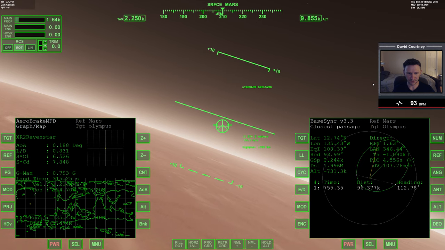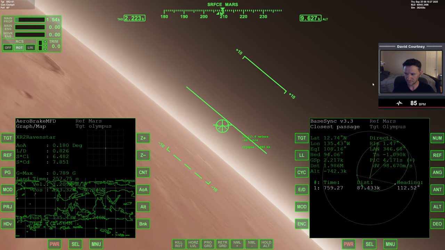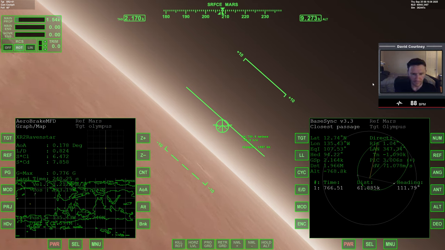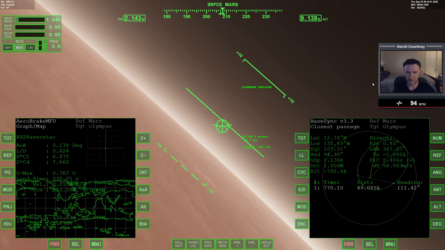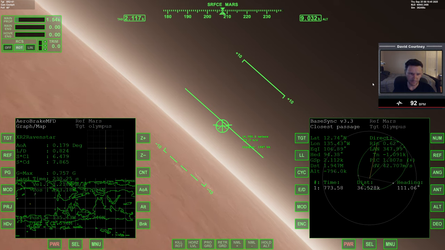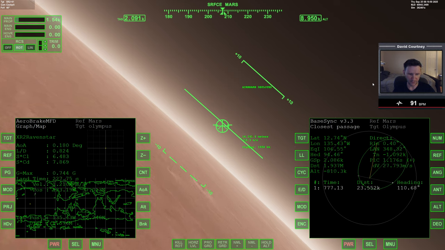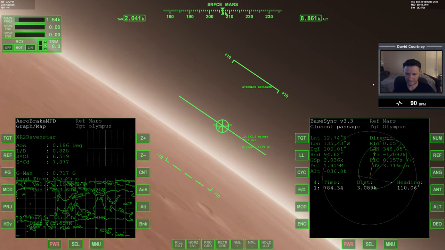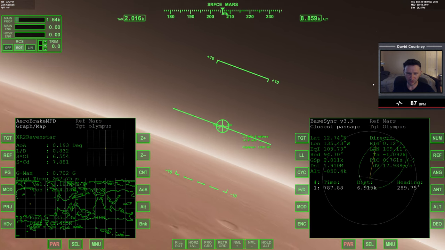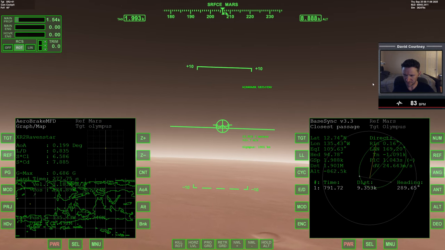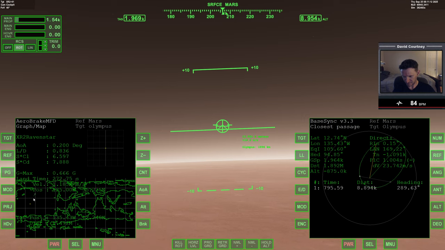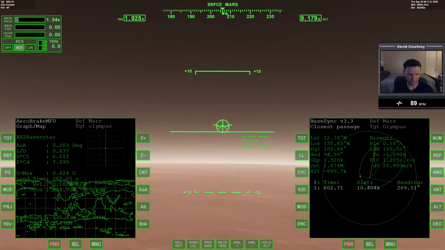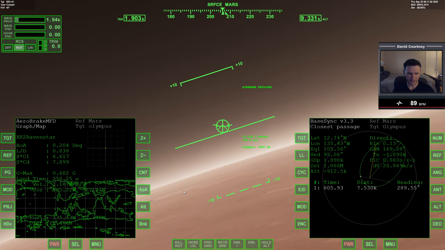Right, we're 2,000 kilometers out. Mach 10. Still moving at 2,000 meters a second. Still got a ways to go. So if I go wings level right now, I'm just a little curious what Aerobrake thinks is happening here. It thinks I'm coming up super short, which might be a bit of a concern, I'm not sure. Nine. Eighteen hundred kilometers out.